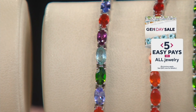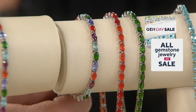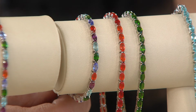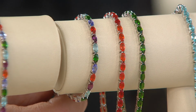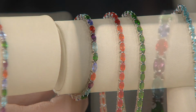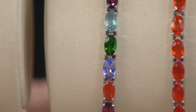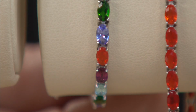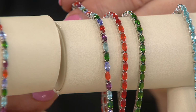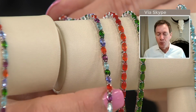And this, by the way, Matthew, is my absolute all-time, not that that means a hill of beans, favorite multi-gemstone bracelet we have ever done because it's unique, it's eye-catching, it draws me in, and it's happy. And if I saw this on your wrist, you could be wearing it with leather from Carolyn Pollock. You could wear it with gold or silver. You could wear it with your jade jewelry. It's that compilation of gorgeous, I don't know, it reminds me of vacation somehow, all the colors here. There's something special about all of these colors mixing together, and there's that underlying message of how all those colors work together and the unity of it.